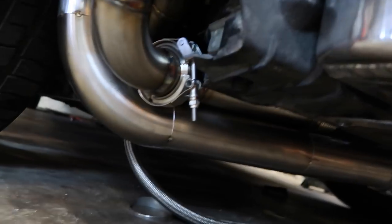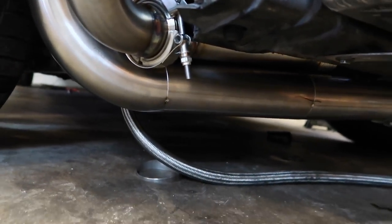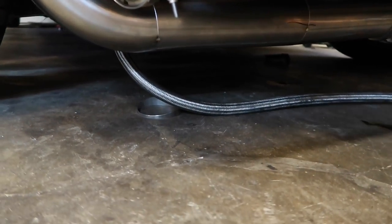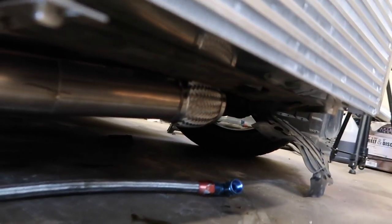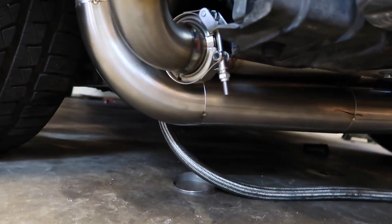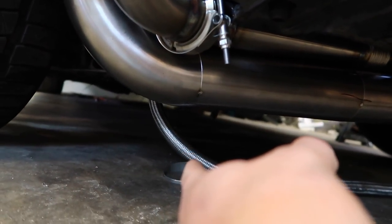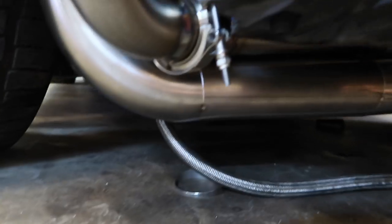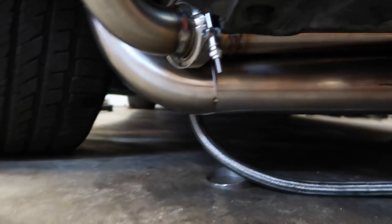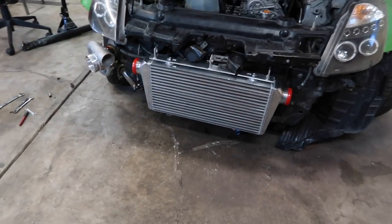I did end up redoing this side. With that flex right there, there was only 3 inches from the road to the downpipe, and I didn't really like that. The flex is obviously a little bit bigger than 3-inch tubing, so I added the flex to the other side, and now I have about 4 1/4 inches from the ground to the downpipe. That's not a lot, but it is better than what it was. Right here where this bend ends is the shortest part that I have. I'll weld this stuff up and then maybe work on the intercooler piping.